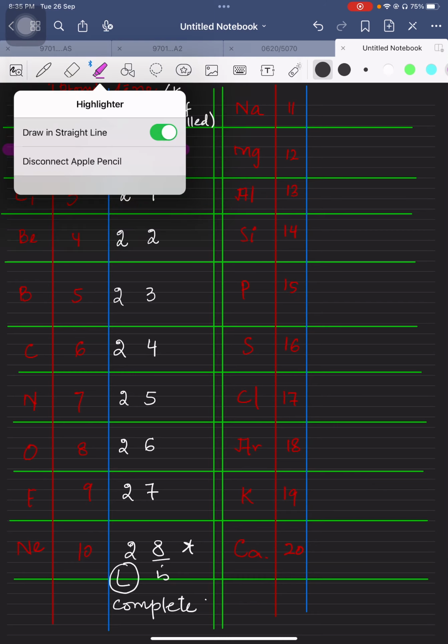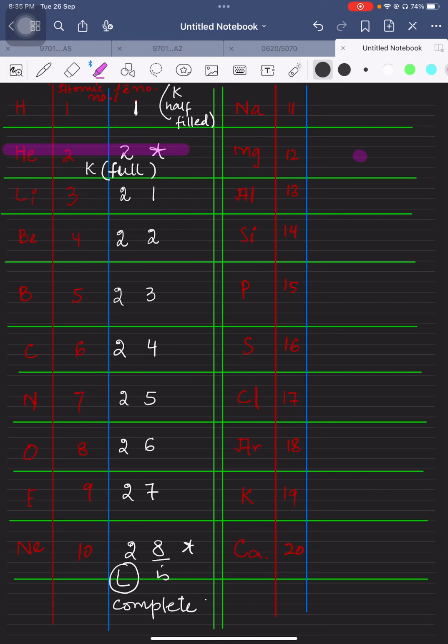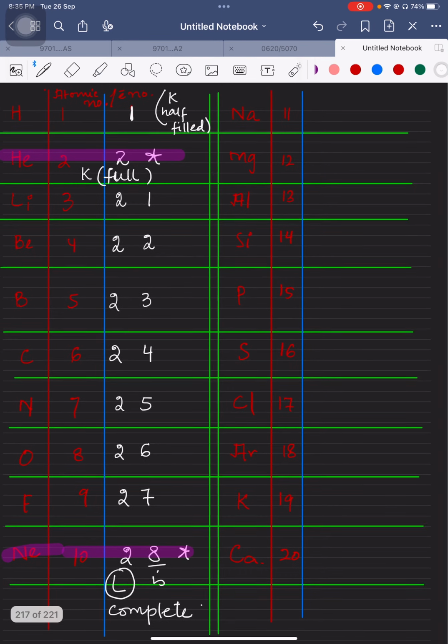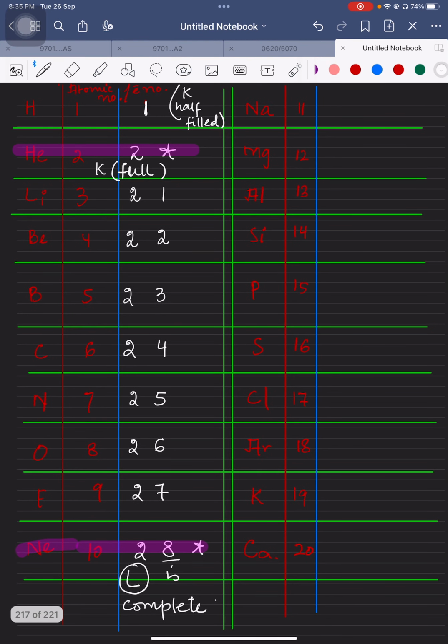And what is the star label? Here I'm going to tell you that it is completely filled, and that's why it has this star. So right now I am changing the line, and now I am with sodium. You can see 2 in the K, 8 in the L, and then 1 in the M. So can we say that M started here? M starts here, whereas with lithium, we write L starts.